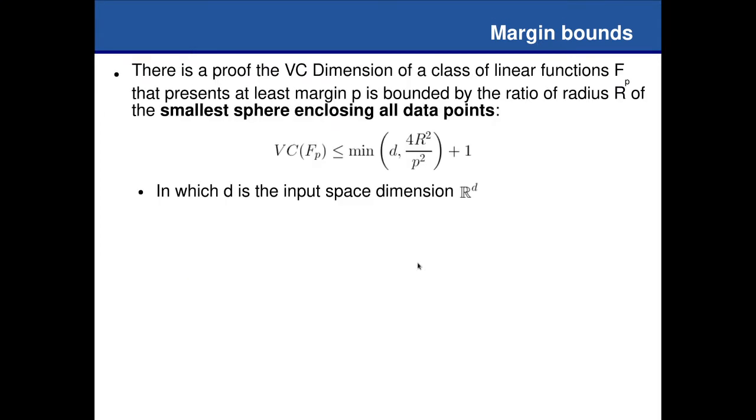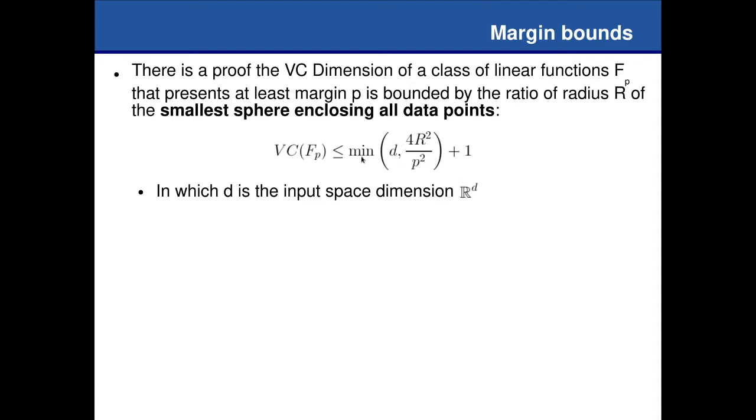So just to have a big picture, Vapnik proved the Vapnik-Chervonenkis dimension for a given space of admissible functions to be smaller than or equal to D, which is the input space dimension. Okay, so this is the number of dimensions we have in our input space. For example, 3 or 4 or 5, that depends on the number of variables we have. For example, if we consider the iris data set, we've got four attributes. So our D is going to be 4.